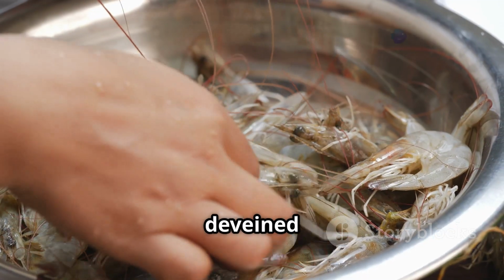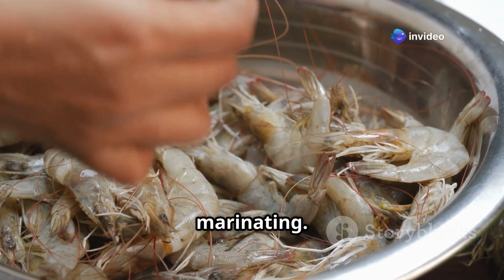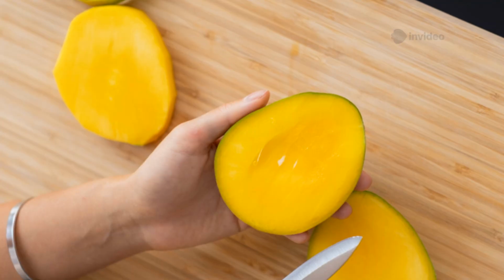Rinsing the peeled and deveined shrimp under cold water will ensure they are clean and ready for marinating. Pat them dry with paper towels to remove any excess moisture.